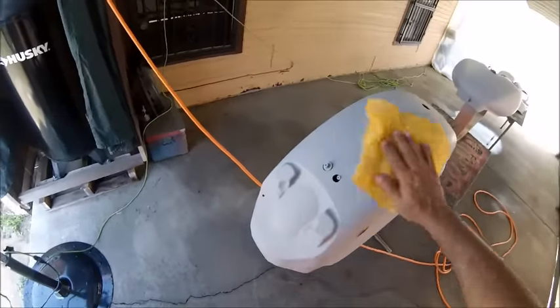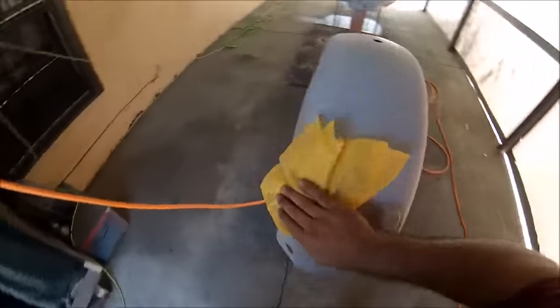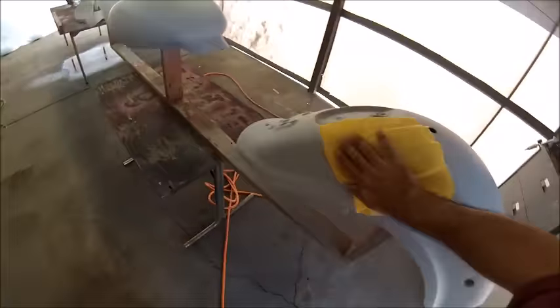Right here I'm using a tack cloth just to take all the overspray that the sealer left behind, to make sure that the whole surface is even for the paint that's coming up.